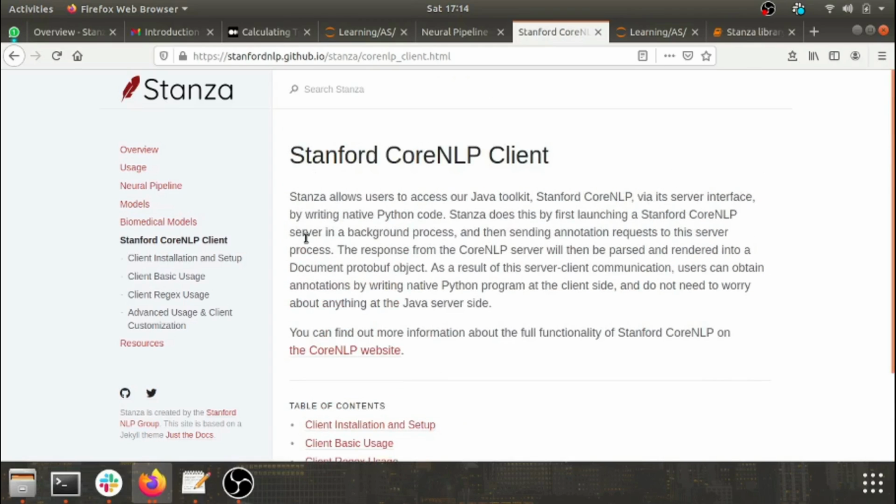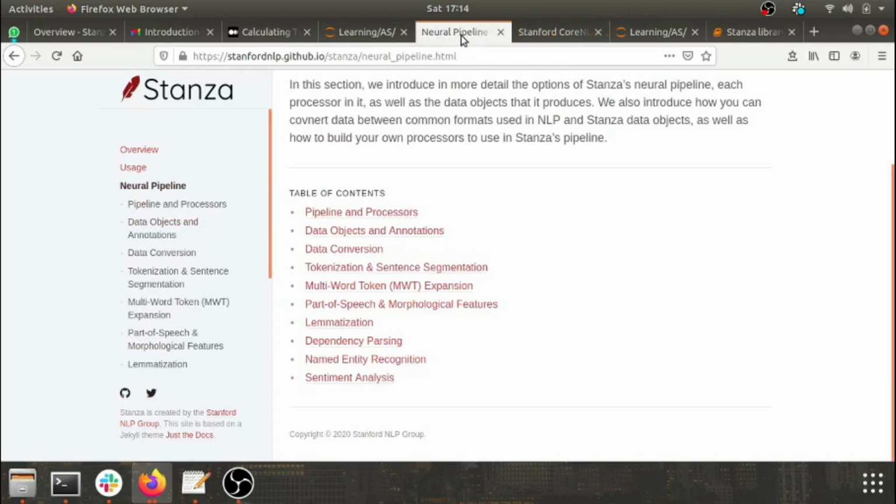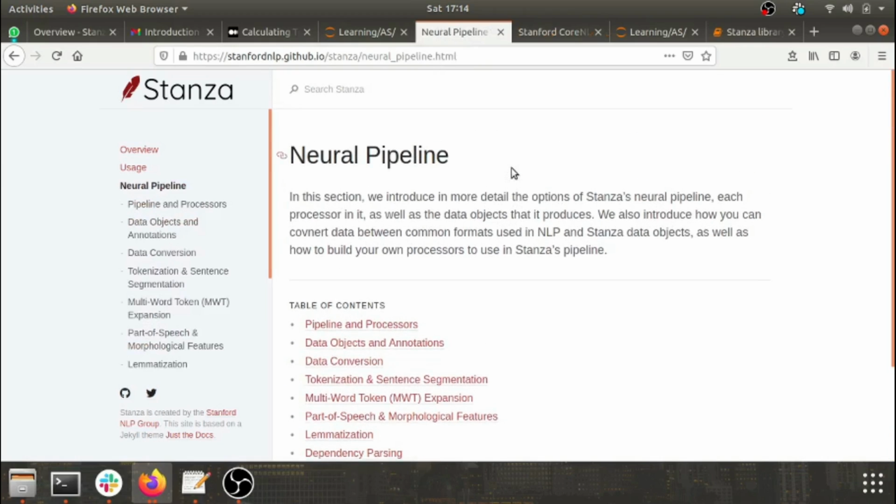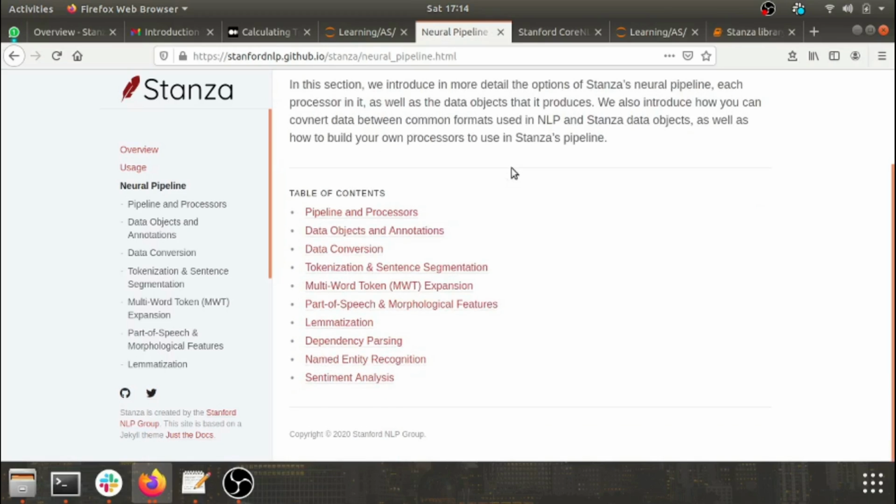I highly recommend Stanza, and I would like to see how Stanza grows more and how it comes up with competition with Gensim, Spacy, and NLTK and all. So let's see how it goes. Maybe the next versions of Stanza will give us more about what Stanza and its potential is. We all know how powerful Stanford and the NLP group of Stanford is, and we are really waiting and hoping for more such amazing work to come from them.